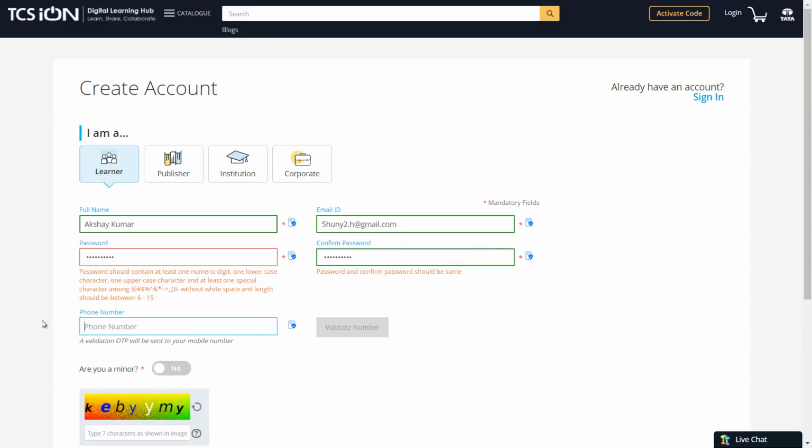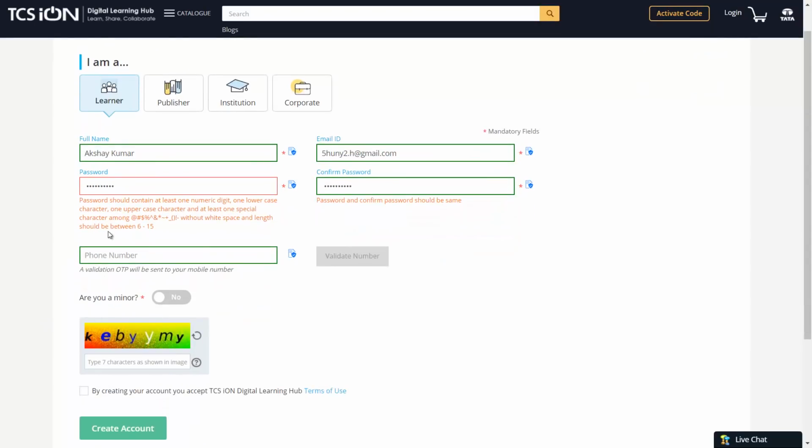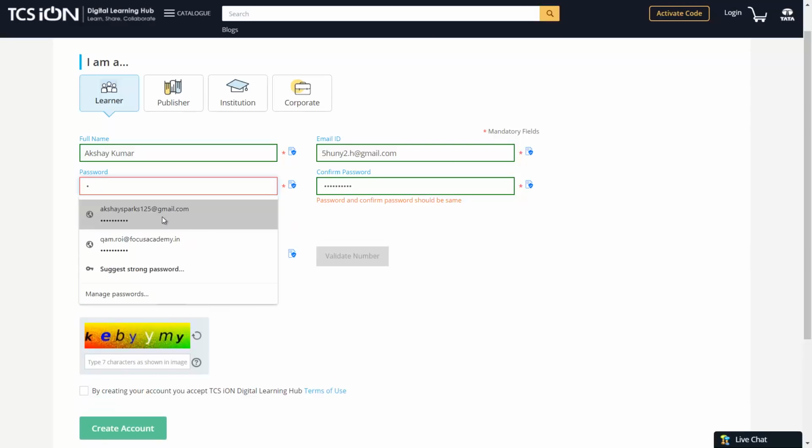Then the phone number. Now, you'll have to be pretty careful here because it will ask for an OTP generation, so you'll have to give a legit phone number over here. The password has to have special characters and stuff like that.